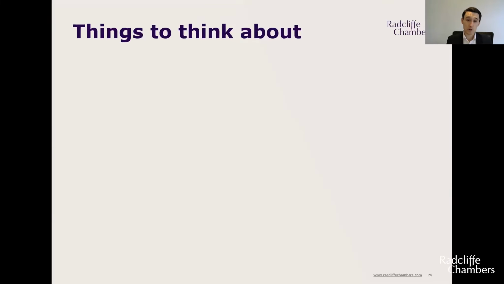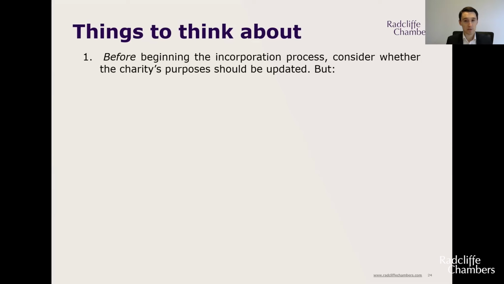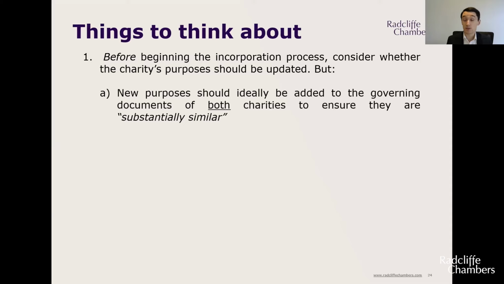Firstly, before starting the process, you should suggest to the trustees that they consider whether they need to update the charity's purposes. For example, incorporation could be the perfect time to cut down obsolete or outdated clauses in old governing documents. In general, as I said before, transferring assets can go to a charity which has substantially similar purposes. So that gives you some room for manoeuvre here in how the purposes change between the sending and receiving charities.